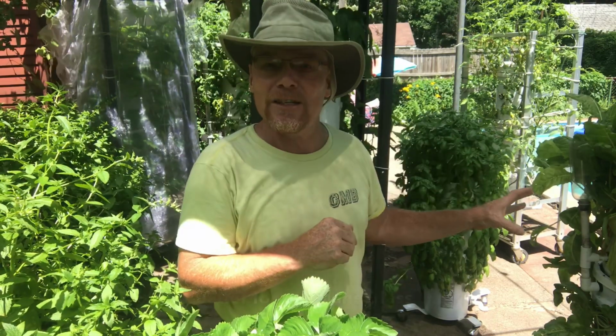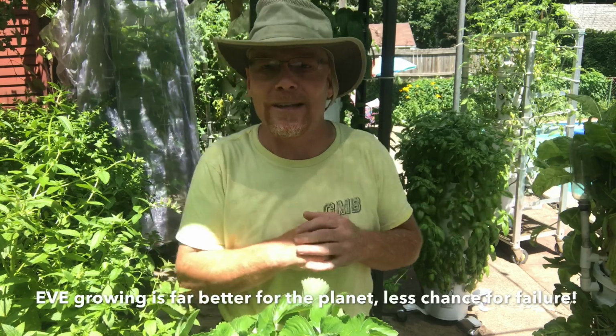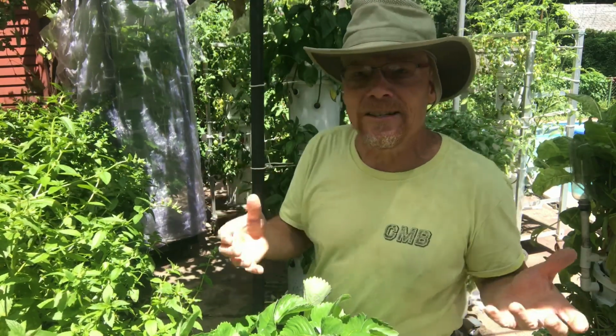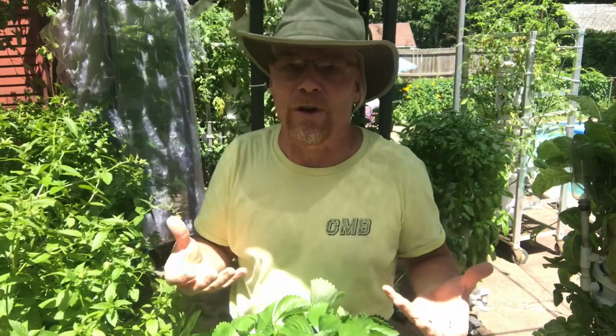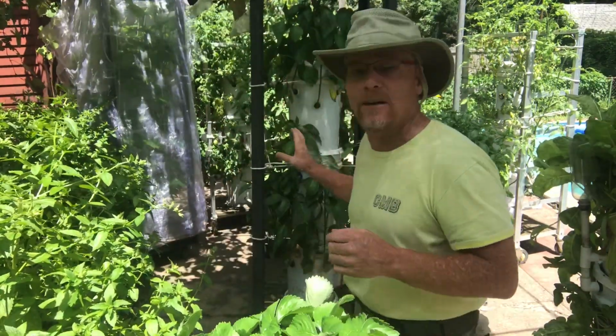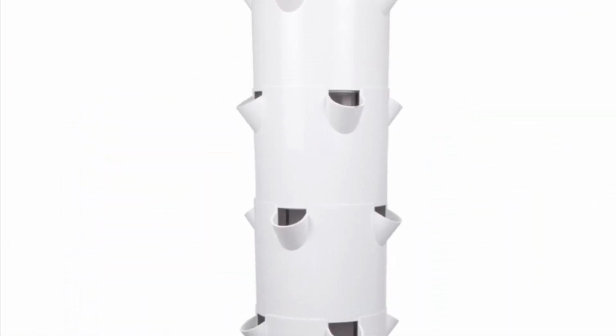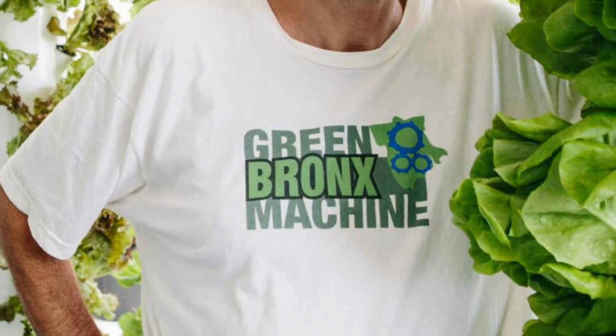I'm doing the same thing as far as the water goes. I'm only using 1%, right? Is that what they like to say? So, and we're getting inner city kids to get more excited for growing. If you look at these, they look very much like the Tower Garden, right? I think of this Steven guy from the Bronx machine who's growing with all these Tower Gardens.